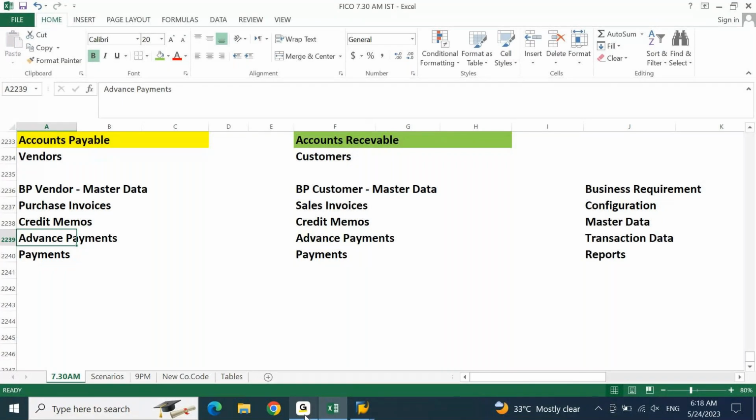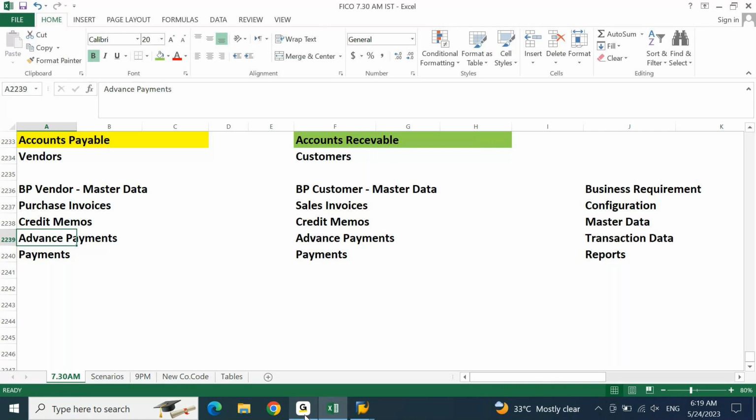Now, when we know this is the sequence, this is the process flow that is followed in every organization for AP and AR. First, how your master data is created. In an organization, if somebody wants to create a new vendor, is it like just like that they'll go to the vendor master data creation screen, they'll start typing the vendor name, address, or there will be any process for it?